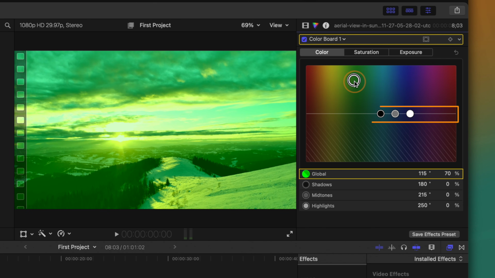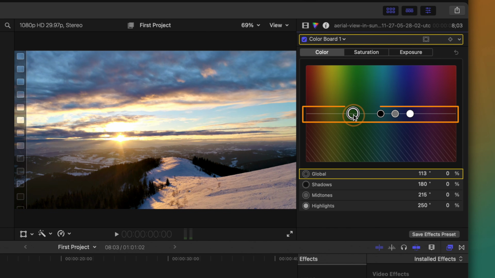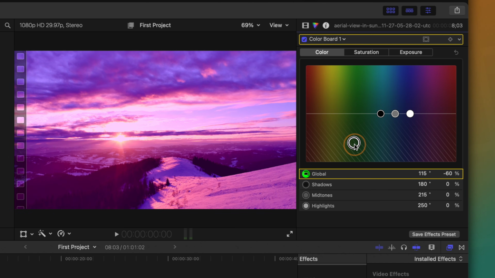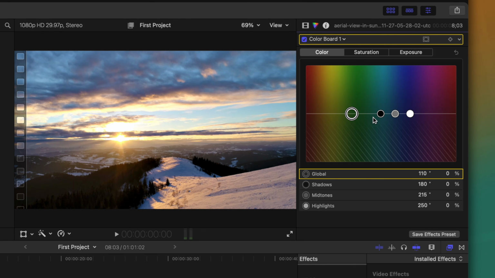However, you'll also notice here there is this gray line, and anything underneath that gray line is going to be the exact opposite of the color spectrum. If I needed to bring in some more magenta to my shot, all I would need to do is click and drag this down directly, and you'll notice that everything shifts to magenta. This is extremely helpful when you need to quickly balance a shot, because you can say, okay, I need the opposite of that green color that I'm getting right now. I'll just click and drag that down, and now everything is over in the magenta zone.